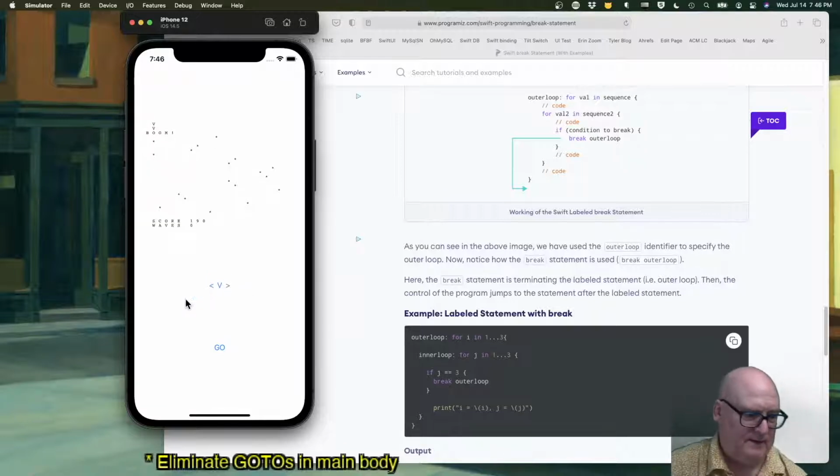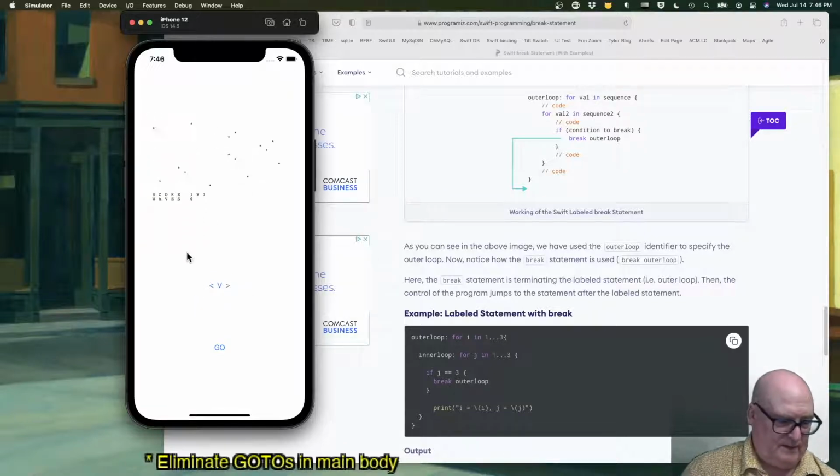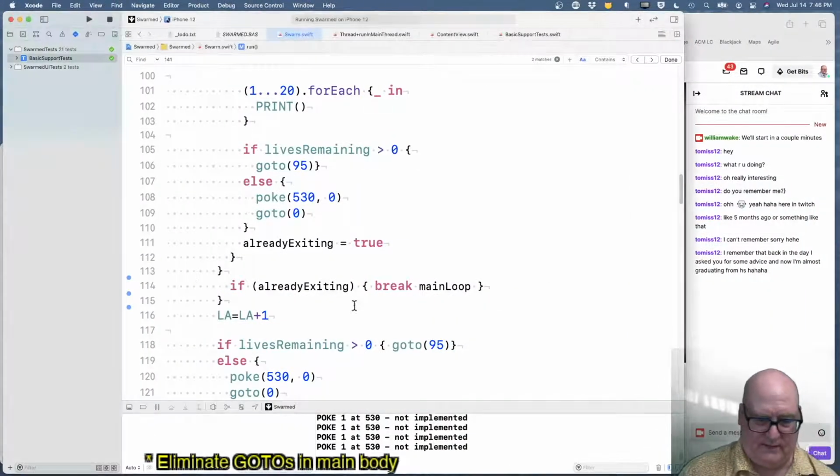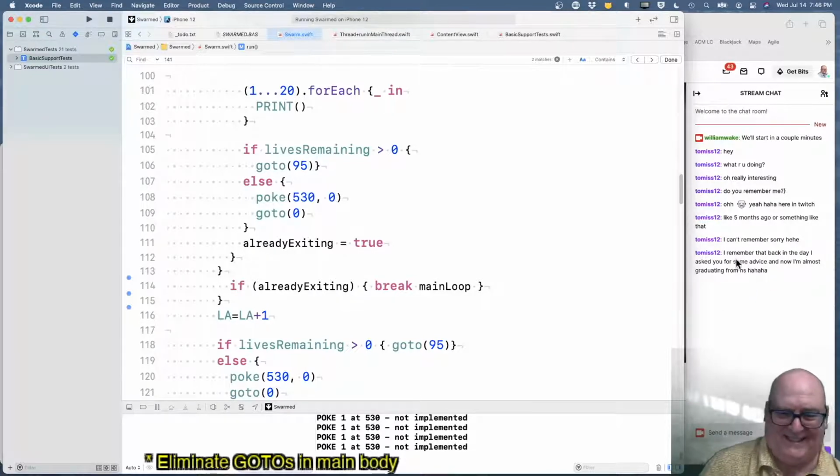All right. 190, wave 0. We didn't get through the first wave. Well, I hope it was good advice. If it was graduate, then I guess you did it.